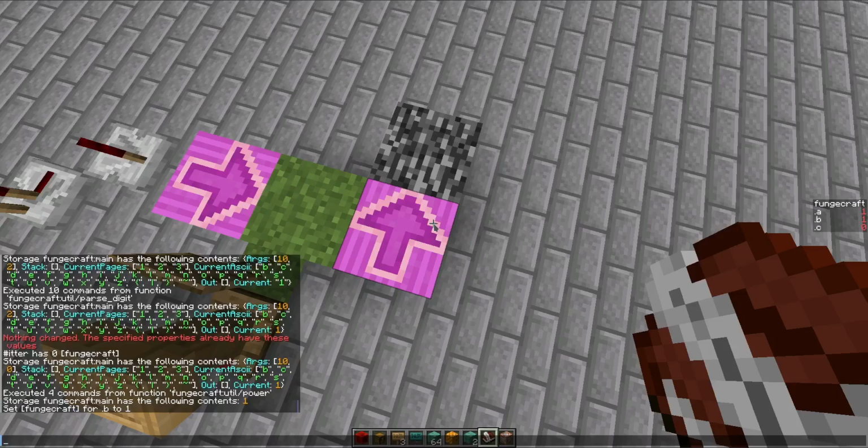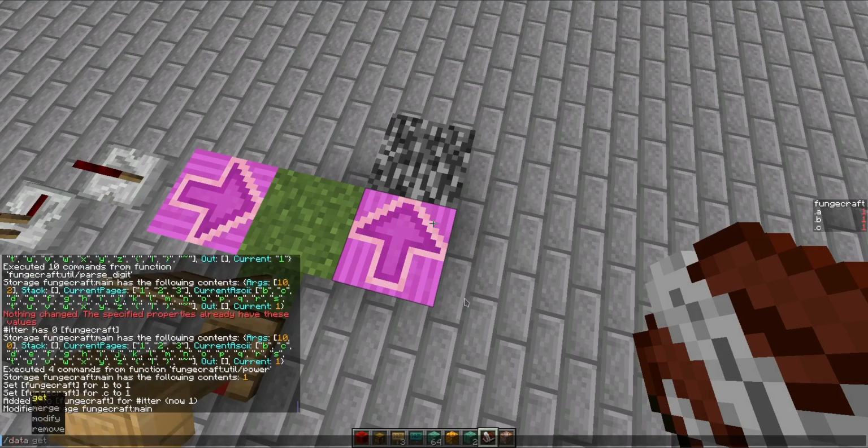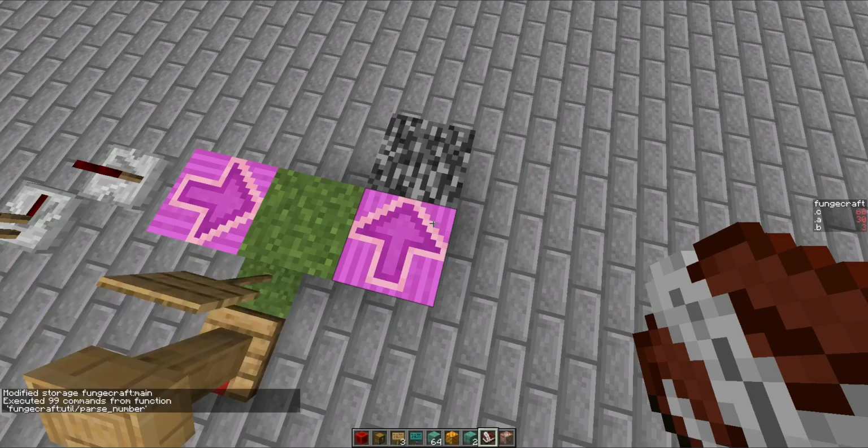I also realised that the numbers are actually backwards because currently we have 1 as the least significant digit, so we're going to have to perform a reverse on this, but we'll do that afterwards. Let's try to run the whole function now, because I'm pretty confident that it will work. Nope, we still got 60. What is wrong? Let's run through all the commands again.